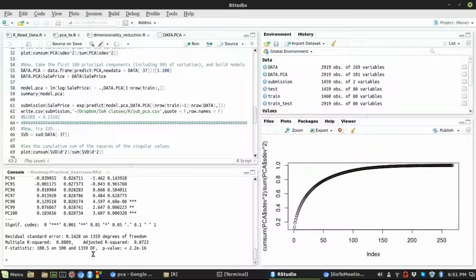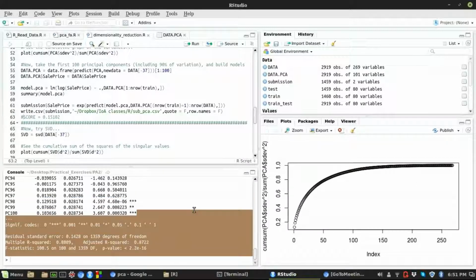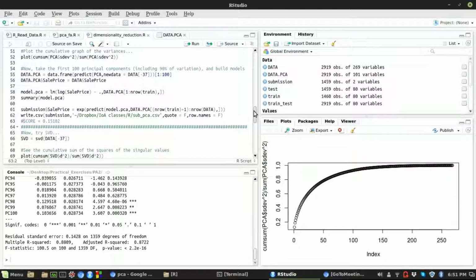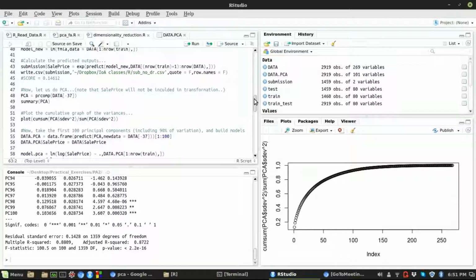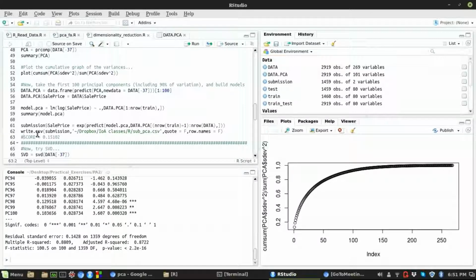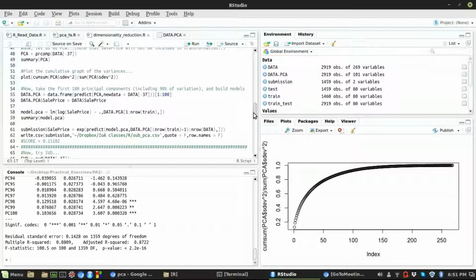So the multiple R square is just a measure of how well it's fitting the training data, but that doesn't tell us how bad the overfitting is until we check it on the test data. And here it turns out that if you keep 100, you're still getting slightly worse, but taking into account the fact that this has just 1/3 of the number of predictors, it is still amazing that you are able to get a score which is really the same. And of course, if you look at SVD and factor analysis, which we'll do later, you will see that it will actually improve the score. It will improve it on top of the original model.